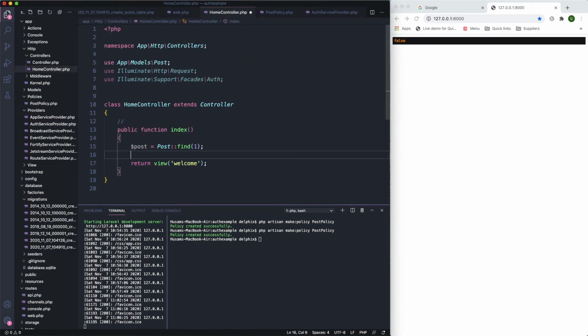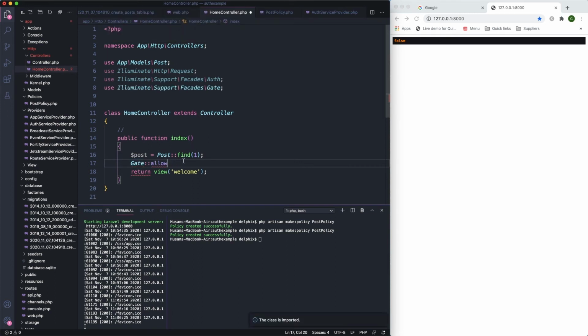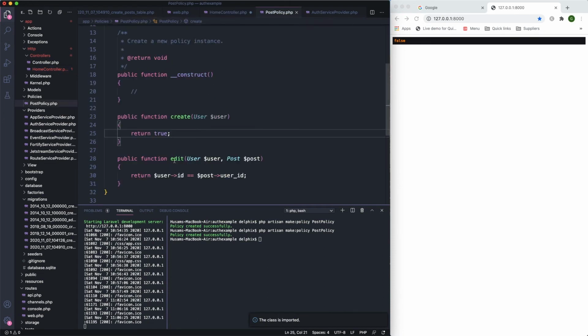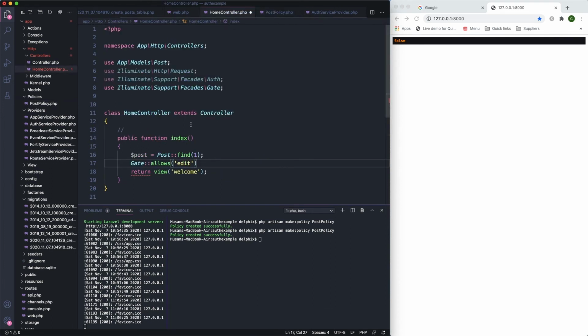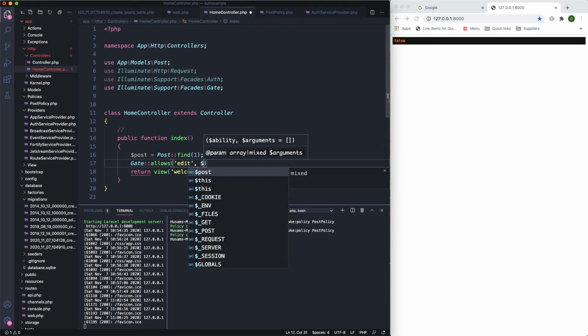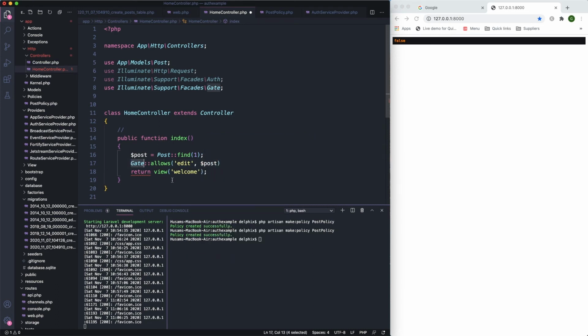Okay, we have something in Laravel called Gate, which allows us to access the role very quickly from the controller. So let's go ahead and access the class Gate, and this will be allows, and we have to import it, which here, okay, allows, and the ability and the argument. What's the ability? What we have is edit, right? If we go to the policy again, we have edit, and it receives two parameters, the user and the post. We don't need the user because the Gate is clever enough to know the authenticated user information.